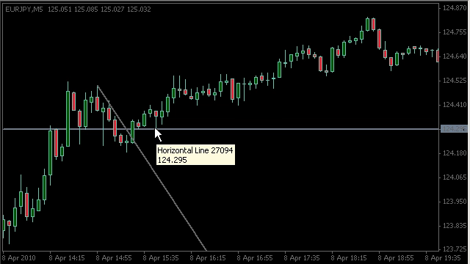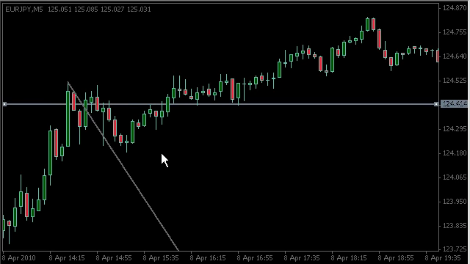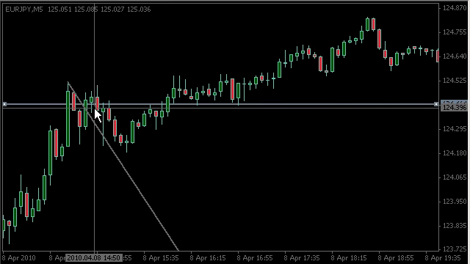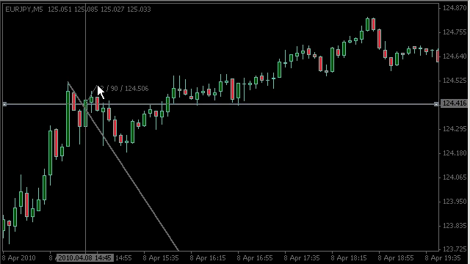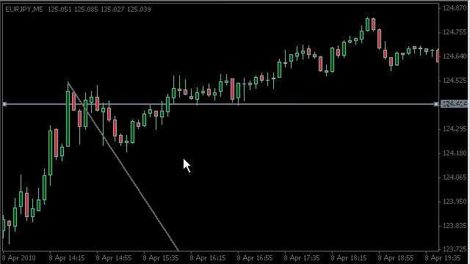Now in some cases it's worse than that. It may come back behind your break even point. So for instance, if you traded this opportunity here, your entry would have been somewhere around there. You would have gone this many pips in profit, 9 pips, and then you would have seen price retrace on you and get down to about 20 pips behind.